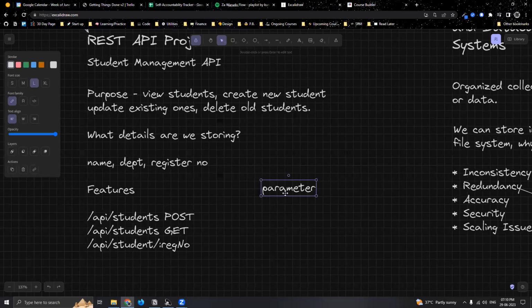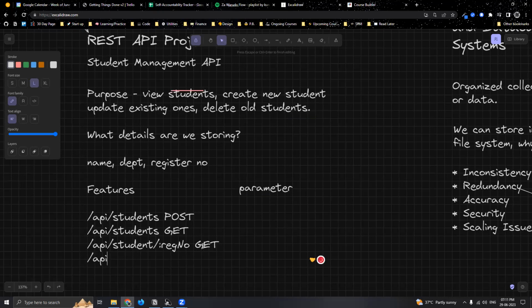Parameter, as we know, is like how you generally pass variables into a function, right? They can depend on various different factors. Same way here, this part can be dynamic. It can be any register number here. So I want to read the data only for the student with this register number, and it's a read operation, right? So it's a get request. Then suppose I want to update the student's name.